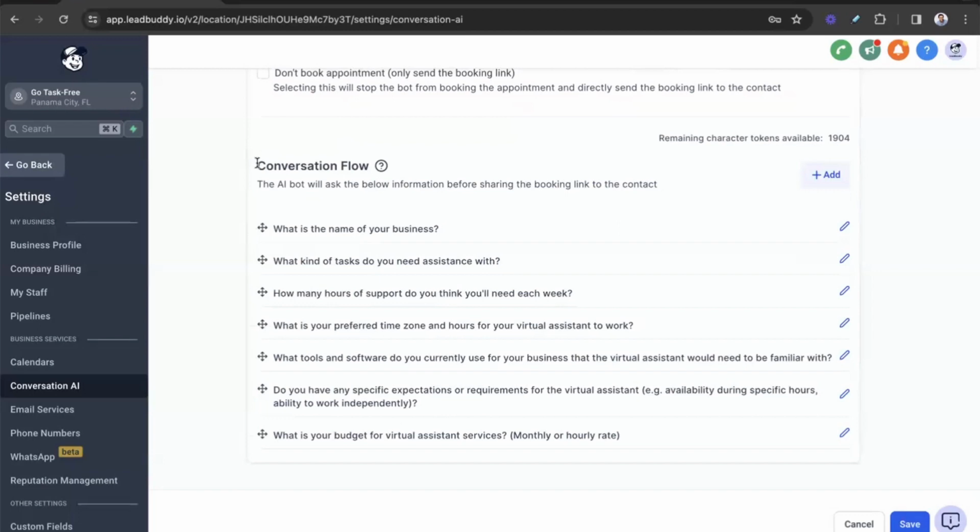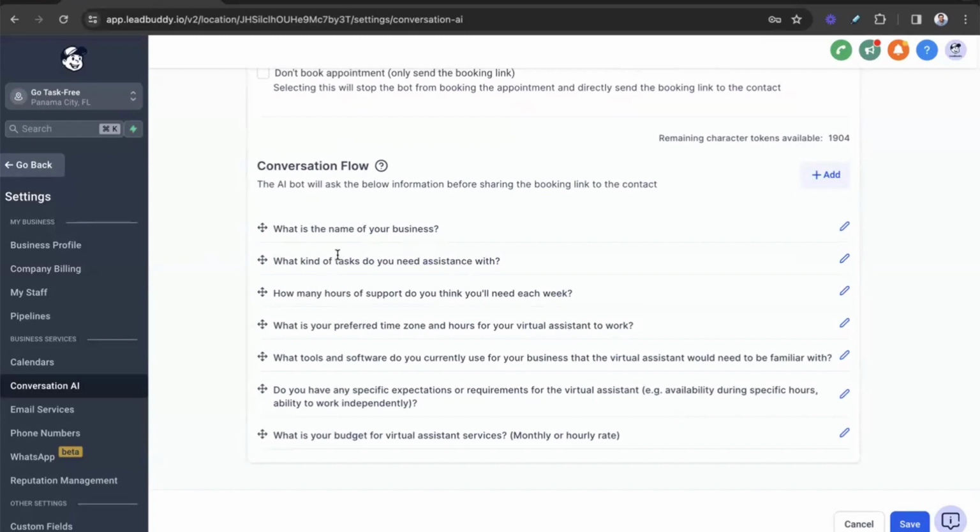our leads. So, again, this is a business that's a virtual assistant agency, and their clients are business owners who want to outsource certain tasks to a virtual assistant. So what we're going to do is essentially just collect information about the business and what they're looking to outsource in terms of work, like administrative tasks. So the first thing I'm going to ask is, what's the name of your business?